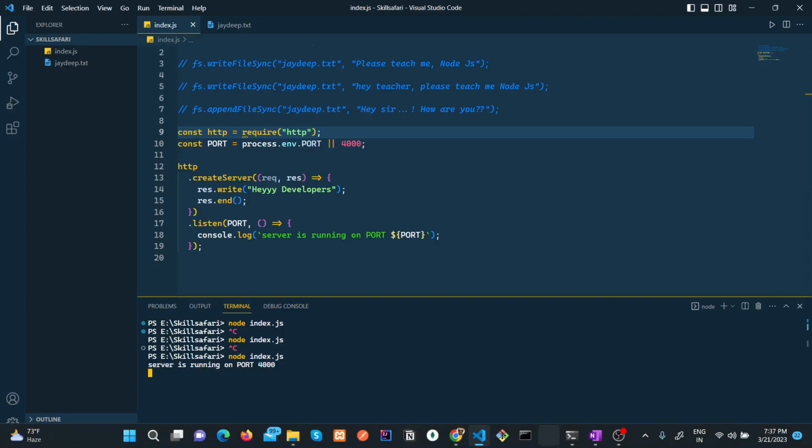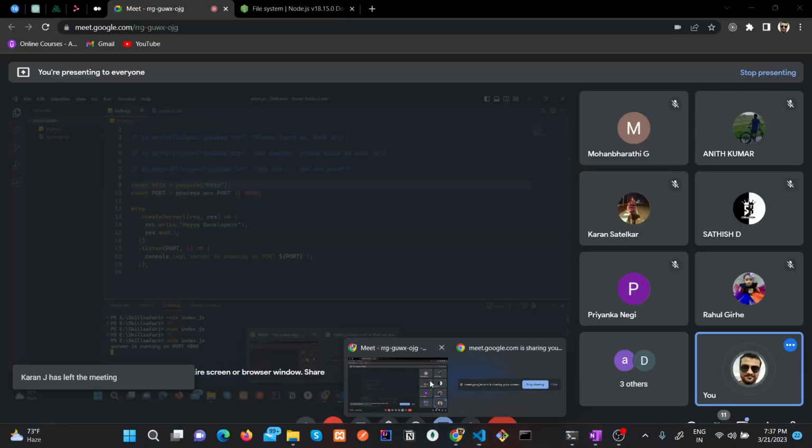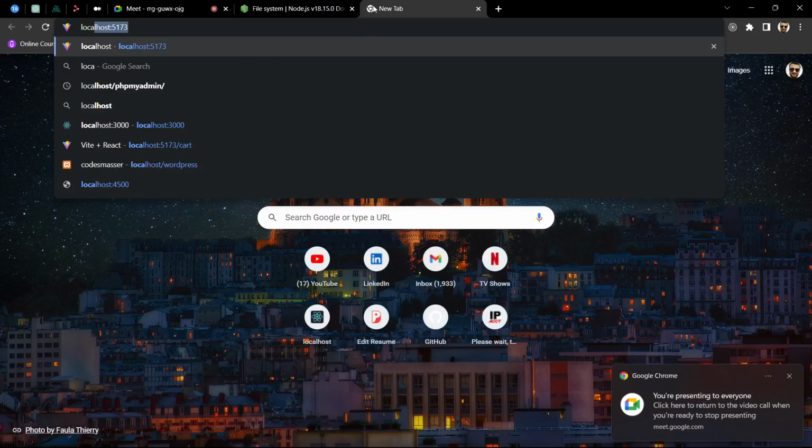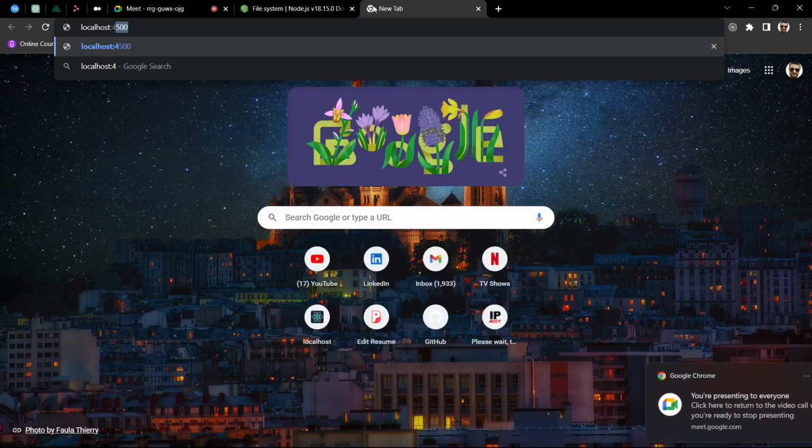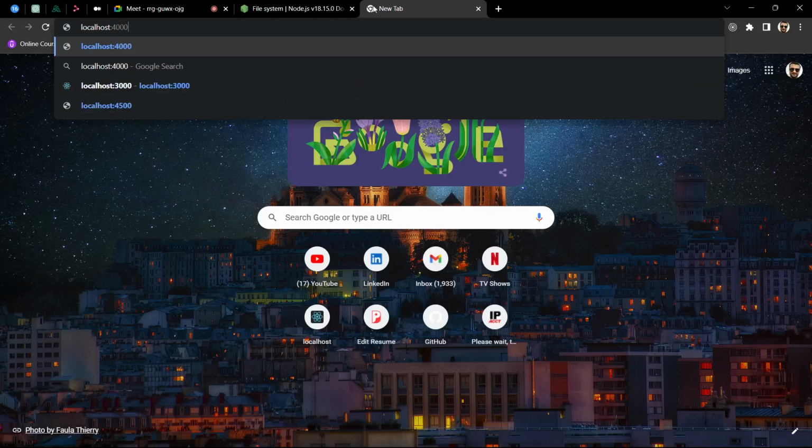So now let's open a browser and go to localhost, port number 4000. Yeah, you can see over here it is showing "hey developers", right?